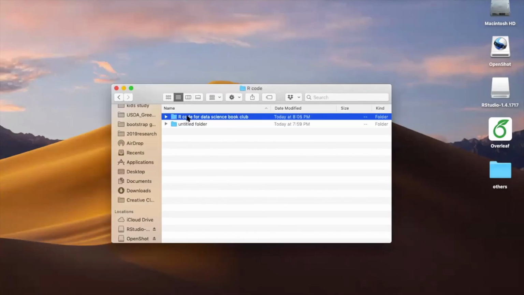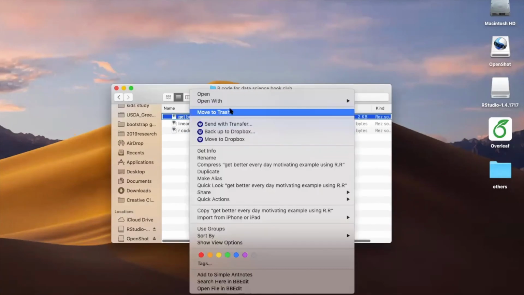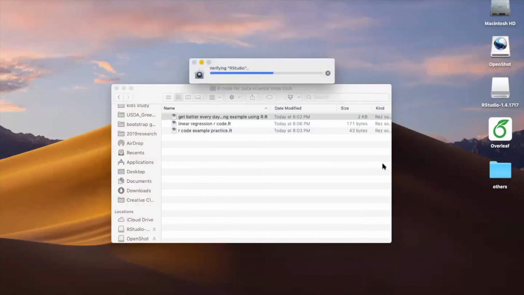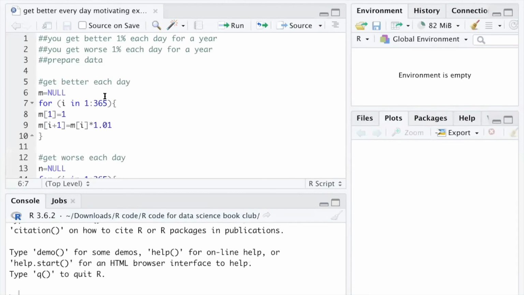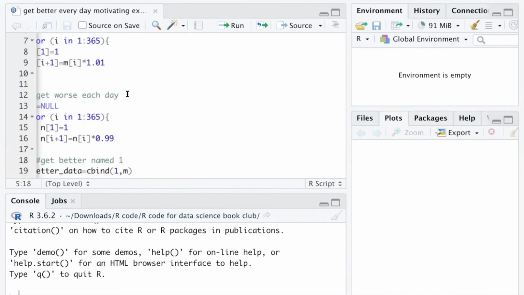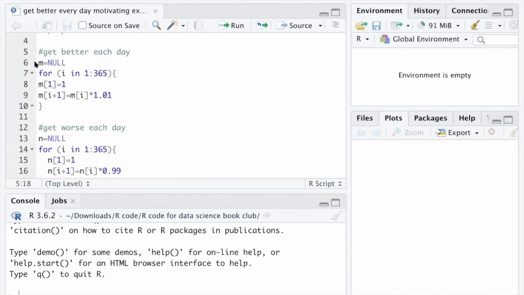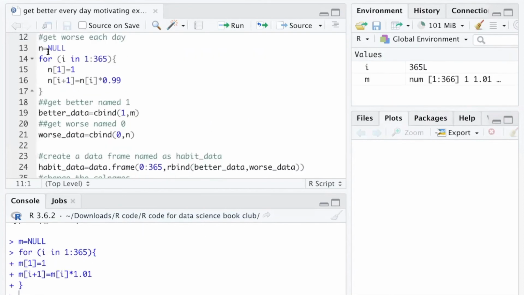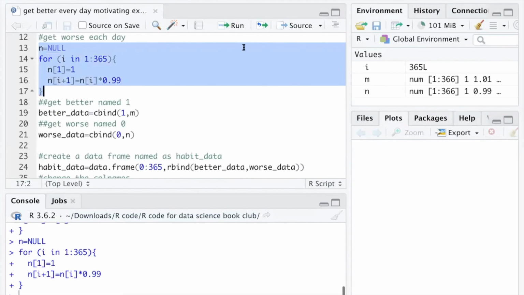So now you can go back to the folder we created in the beginning. We have 3 R scripts. You can actually close everything you had, and then you can just right click on the file and open it with RStudio. So this is the file we wrote before, and you can actually see everything there with clear notes for yourself. So no matter how many years you go back to the note, you can remember or identify what you did.